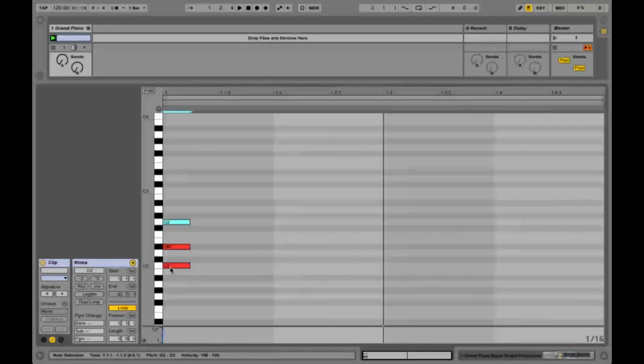Now when we get to special chords, like diminished chords, a diminished chord is made up of two minor thirds. So we have C to E flat, which is a minor third, and E flat to G flat, which is a minor third.